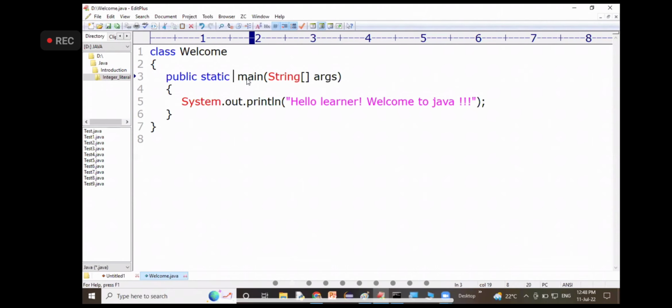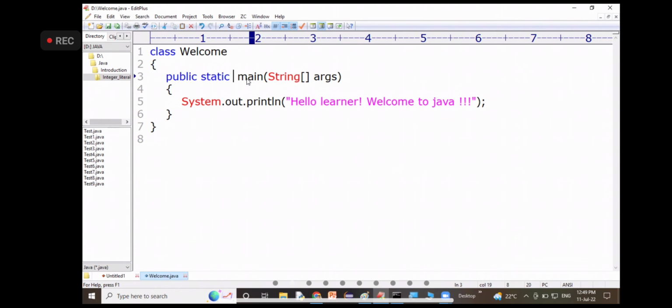Look at, try to understand. This is the difference I want to show you. There is no rule which forces you that you have to define every method as public. You can or you can't. There is no rule in Java. Public means I want to access this method globally. If you don't declare this public, the method will be accessible within the same class only. Are you getting my point?